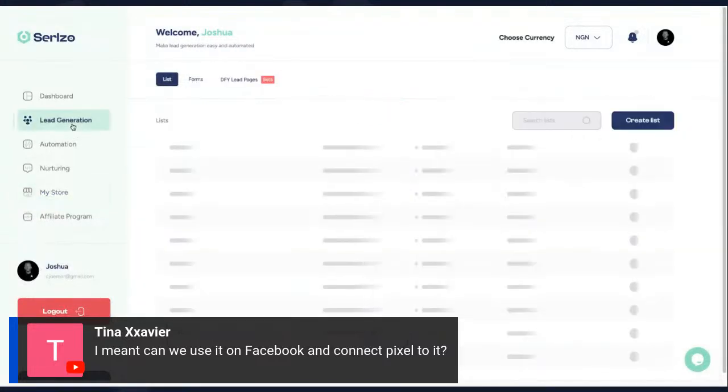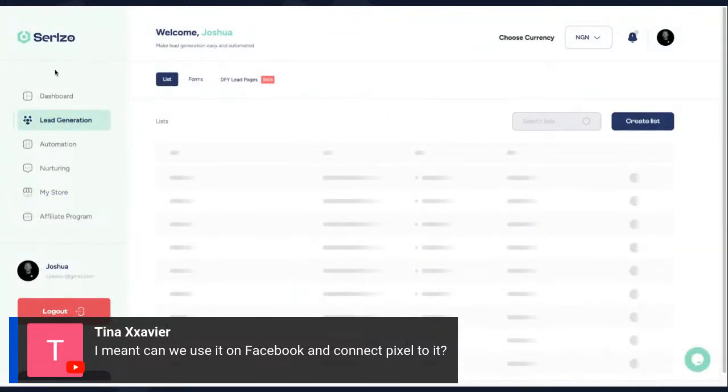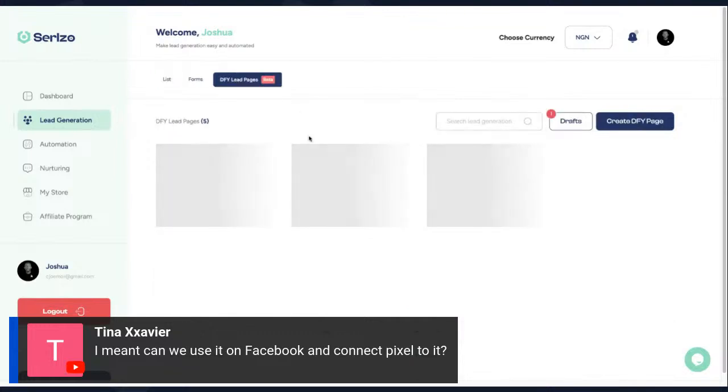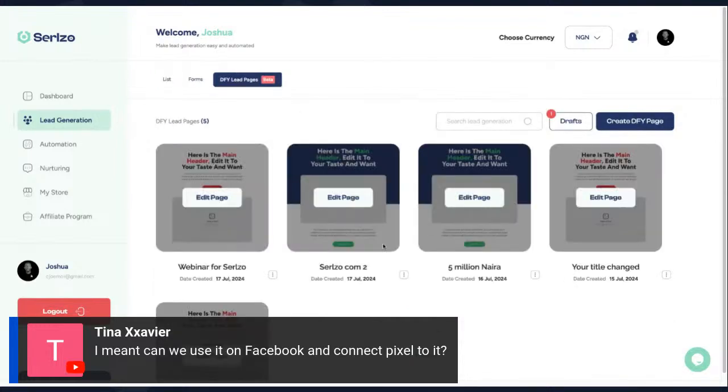Okay, so let's come back here. It's very easy to do. Like I said, all you need to do is log into your Salesforce account, go to lead generation, click on DFY pages, and then get started. I've already created two pages live on this call teaching you people. If I was going to do this all by myself, I could set up my entire lead page in less than 5 minutes. No hassle. That's how powerful this feature is.